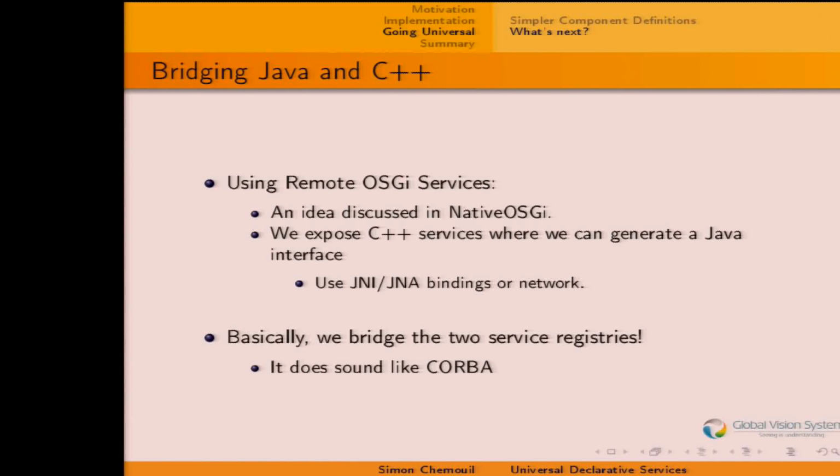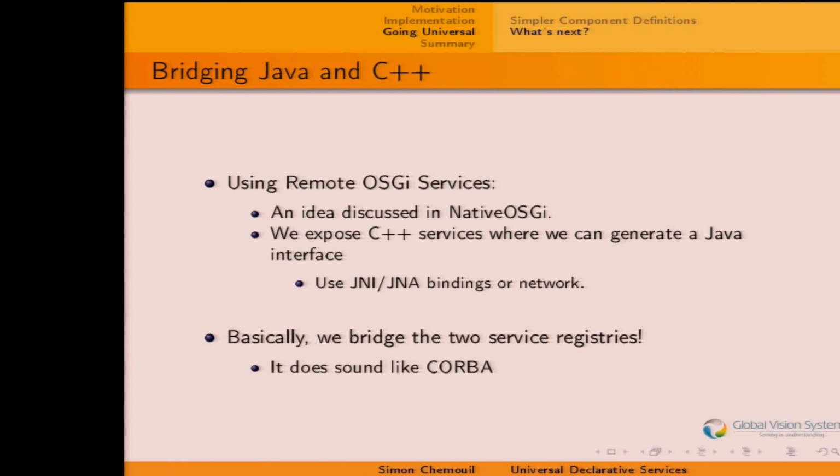So basically what we do is bridge 2 service registries. It does sound like CORBA, but it's the other approach. Instead of taking all the world and imposing it on you, you take small pieces, small parts, again, modularity, and at the end, you have the same outcome. But I think in a much more lightweight and nice approach when you just take what you need.